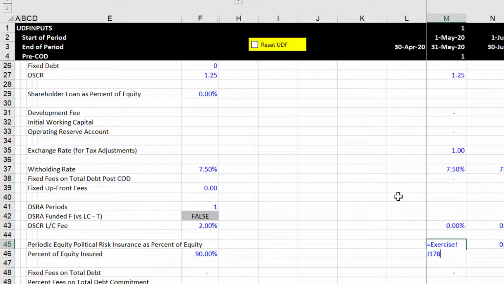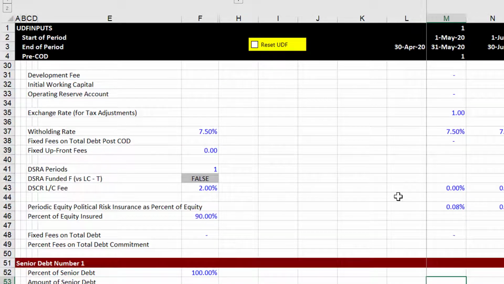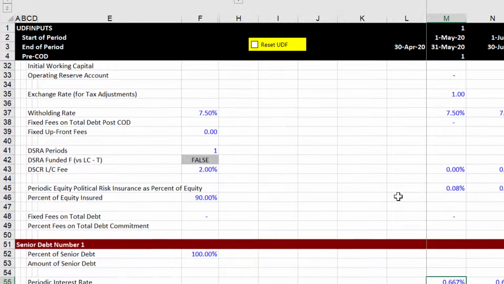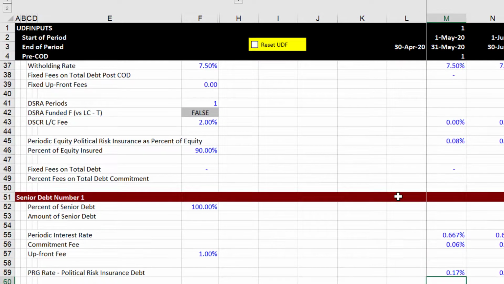Okay. And we go to Shift Control R. Okay. That's that. And I don't have any fixed fees on the debt going forward. I thought I might have put that somewhere else, but whatever. And this whole business of fees going forward drives me completely crazy.